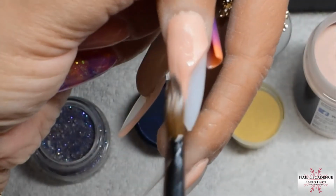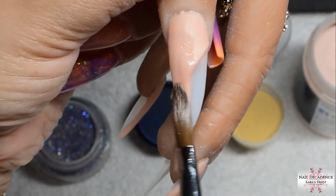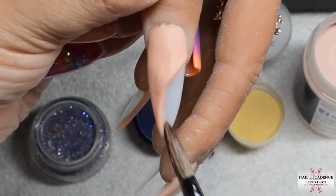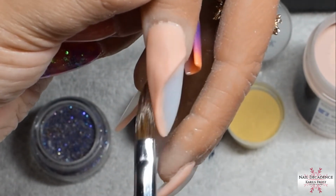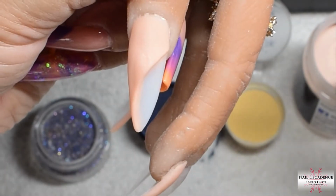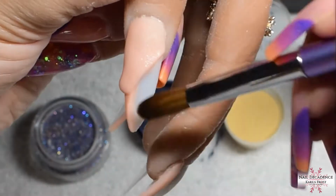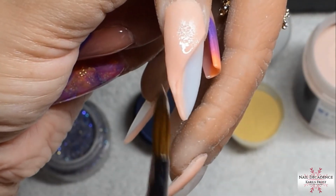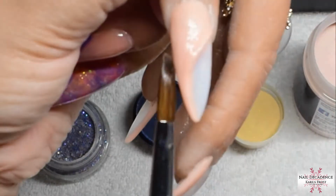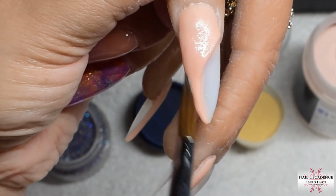The brush I'm using is the size 12 SVD London Oval Kolinsky brush, just so you know which brush I'm using. The nail tips that I'm using on my Handolly, I purchased from eBay. They're just almond shaped nail tips. Just search for nail tips and you'll find them.